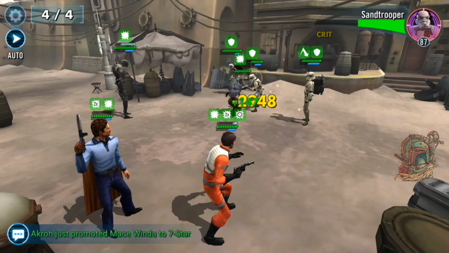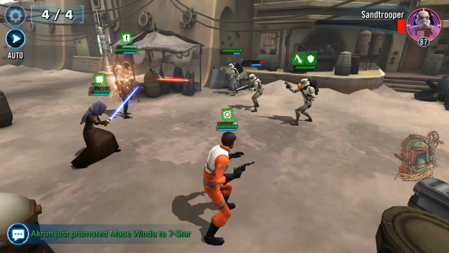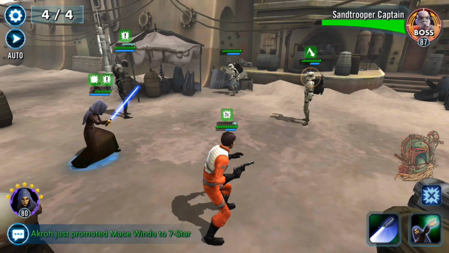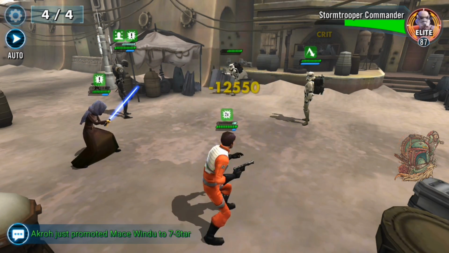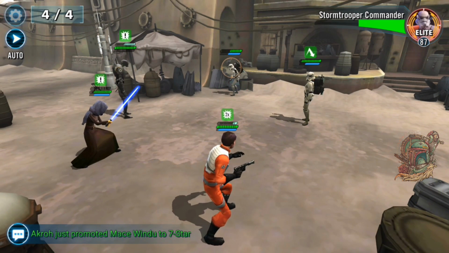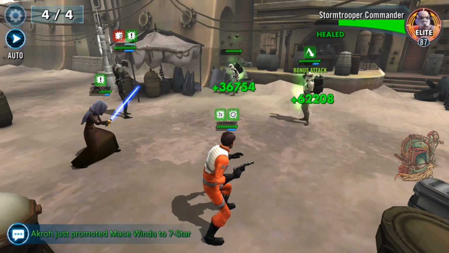You noticed I tried to use his charging ability that inflicts daze, and unfortunately it was resisted by the Sand Trooper captain, so I was left just dealing with the retribution, not able to get rid of it. And if you're curious, the retribution that he has stays on him for, I think, either 8 or 9 turns. You'll see it fall off here in just a minute.